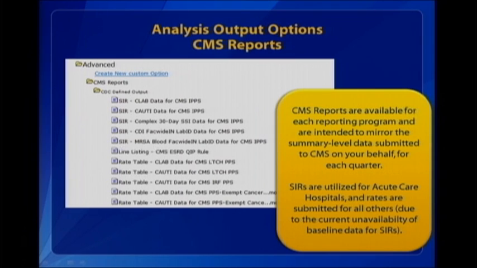And so this summer, we're going to take that CMS reports folder and take it out of advanced. We're going to move it so it's its own main folder and then create subfolders that are applicable to each quality reporting program and your facility type. So if you're an acute care hospital, you're going to have your own folder with what is now 5 SIRs that you'll need. It'll make it a little bit easier to find your way through, especially as we know for LTACs and IRFs, you have to dig into this list to find what you need, and the list is only going to get longer.